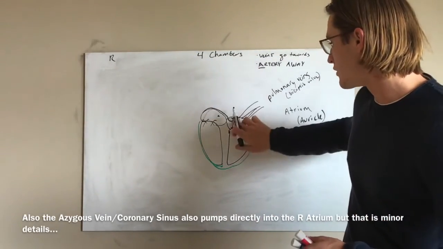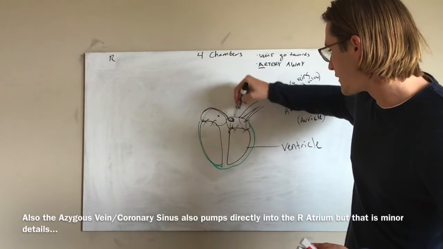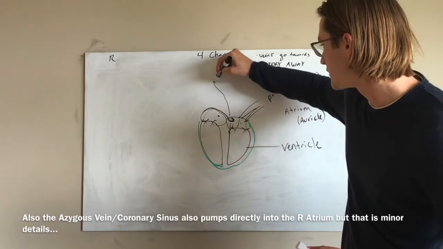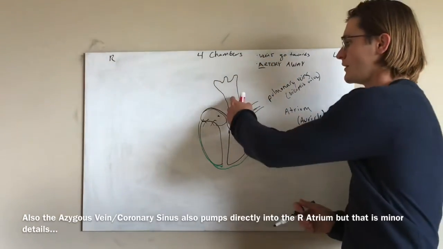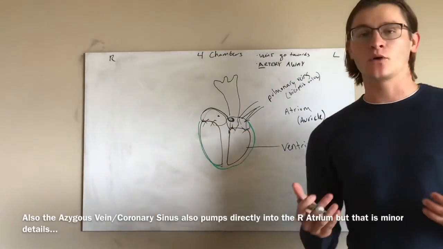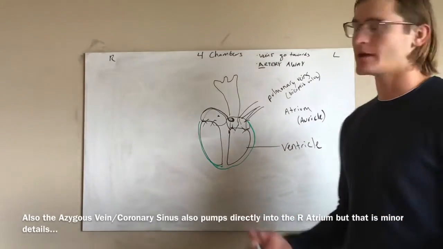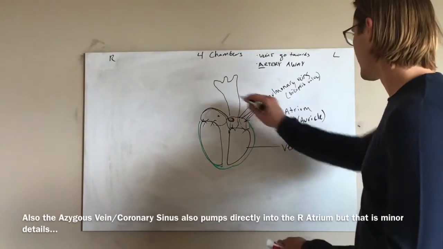And then I'm going to draw over our auricle. We have our big main guy right here, and it's connected to the aortic valve. So what could that be? It's the aorta. So we have the aorta right here.